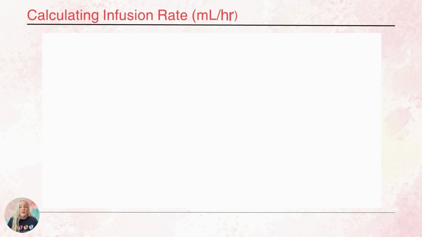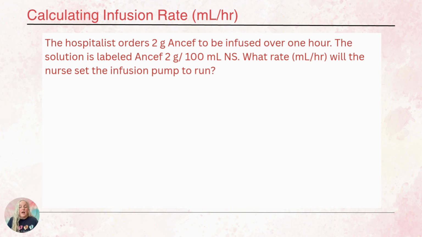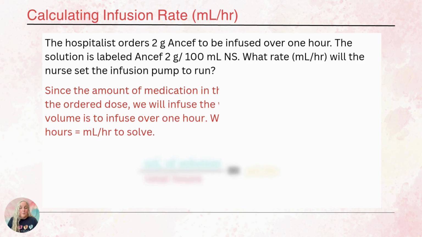Let's try another one where we're calculating milliliters per hour. The hospitalist orders 2 grams of Ancef to be infused over 1 hour. The solution is labeled Ancef 2 grams in 100 milliliters of normal saline. What rate in milliliters per hour will the nurse set the infusion pump to run?